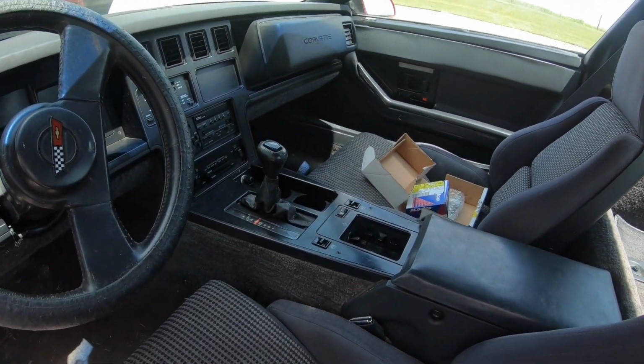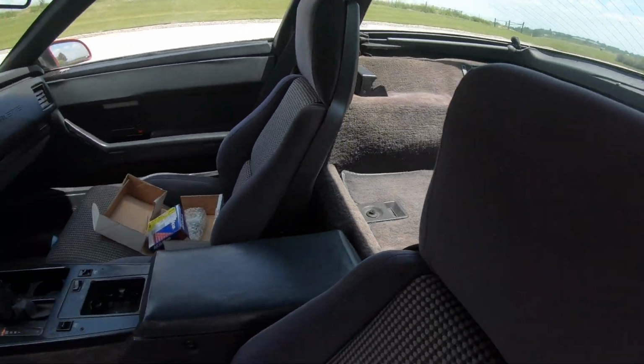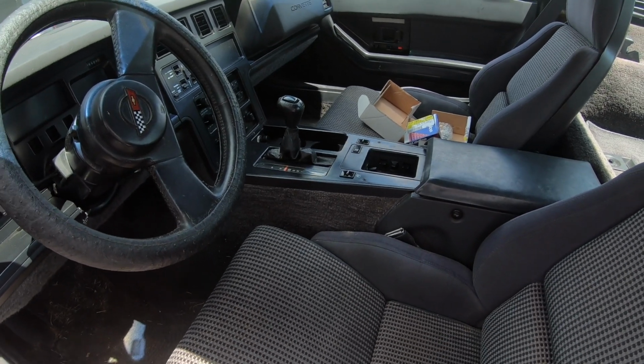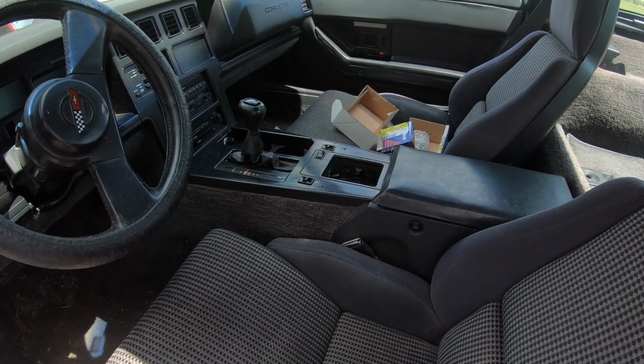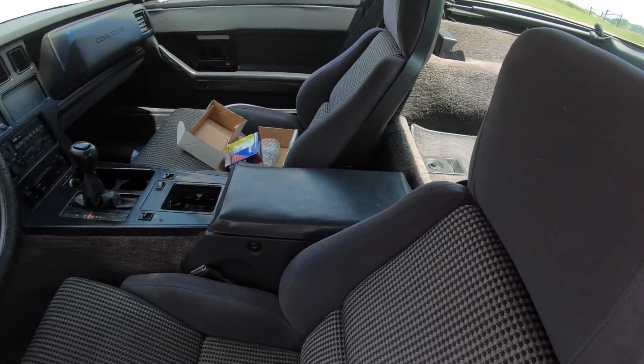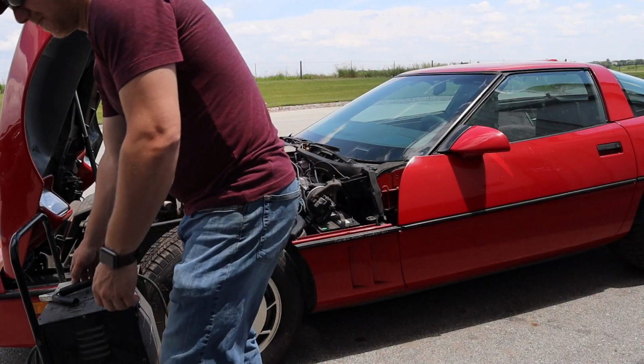Take a look inside the car. It's pretty clean in here. Very hot and humid in here right now. And the car smells pretty bad inside. And I don't think we can open up the rear hatch without getting power to it, so let's grab a battery charger and put it on.